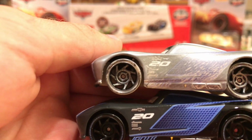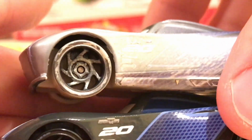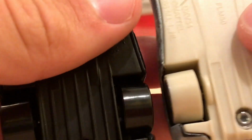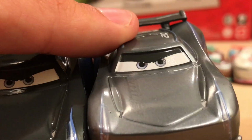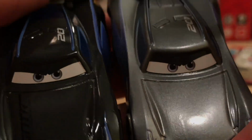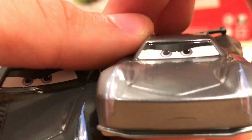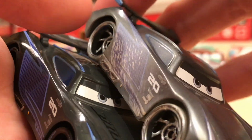And the sand detailing on these next gen rims just looks so cool. It almost looks like snow, which is a little dangerous because you don't want to confuse it with, you know, the ice racers or something like that. But they did a really good job, in my opinion, with Jackson Storm here. The only problem is the eyebrow there, the eyelid, it looks like the normal black color, whereas the rest of him is this lighter gray. So I feel like that just looks a little out of place, but maybe it's realistic, since the eyes were, I don't know, shut. Maybe it just makes more sense that his eyelid didn't get as sandy.